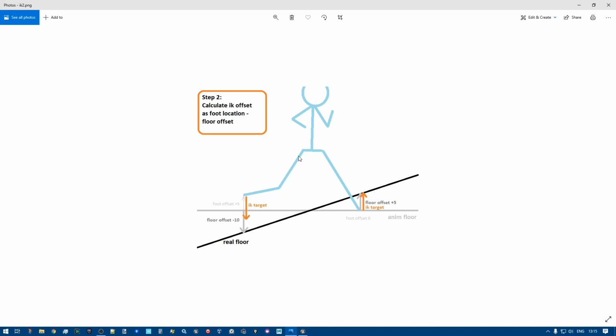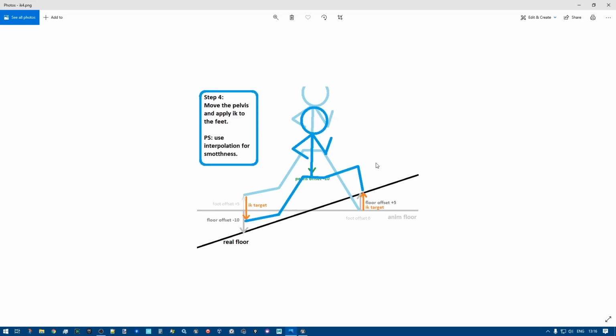And then the problem that occurs with that is that if we pull this leg here, this foot too low, we can overextend it and it will not reach. So what we will do is take this lowest floor and also move the character down. So everything will go down. This leg will not overextend, and this one will probably compress a little bit, but that's not our problem at this moment.